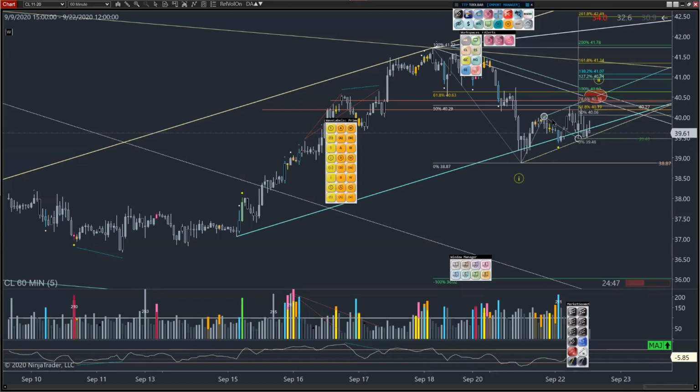$78.6. All right. Come on. 78.6 at 47. 57 to 63. If we can not go below 39.50, I have a feeling I'm going to be disappointed in this one.